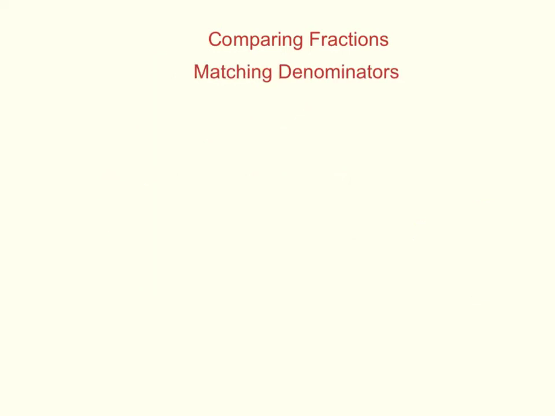Okay, for matching denominators, let's use the fraction 16/24, and let's compare it to 8/24. Now, we know that 16 out of 24 is greater than 8 out of 24. That's pretty easy to understand. If someone gave you a candy bar that broke up into 24 parts, would you want 16 of those parts, or would you want 8 of those parts? That's a pretty easy one to understand. 16/24 is greater than 8/24.